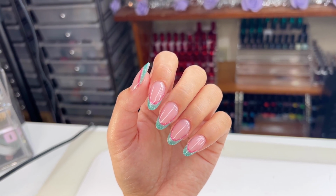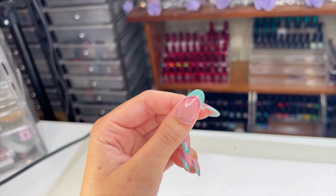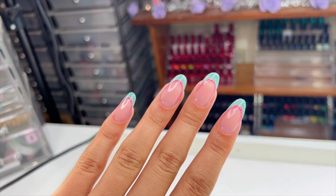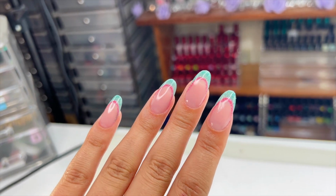I had so much fun doing this nail set and having a very cohesive look with both hands done for my vacation. It feels very, very nice. Also a very classy, very cute nail look.